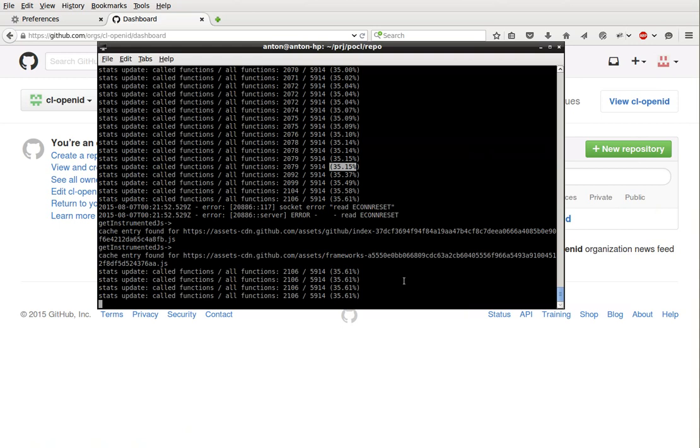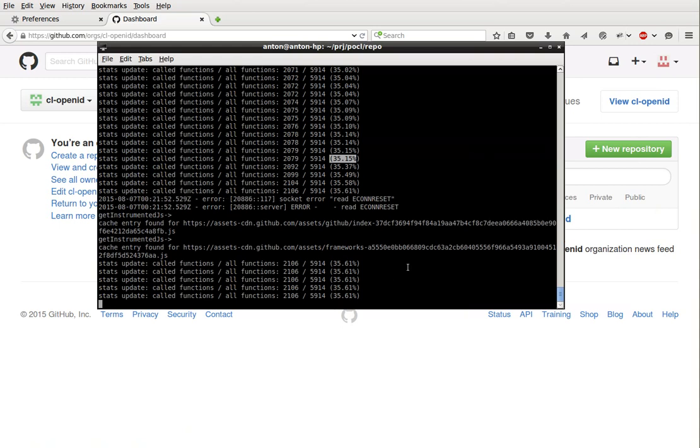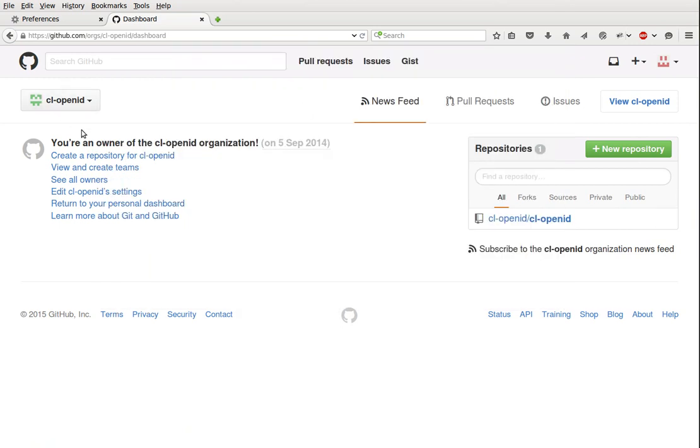So around 35%. Let's try to edit some file in the editor, because editor might be a relatively large JavaScript application.